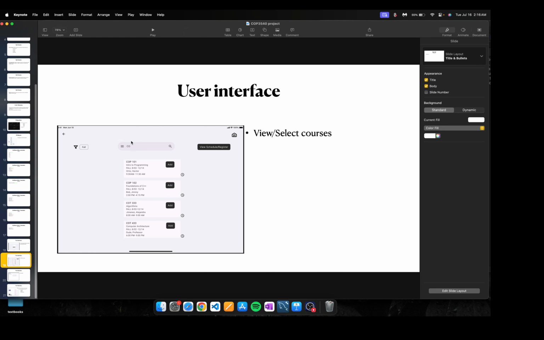So you see here they're searching the course ID and the class name. So CO, it's showing up everything that has CO, COP here, COT there, and you can add the course. You have the semester here, that's a filter, and you have the view schedule and register.